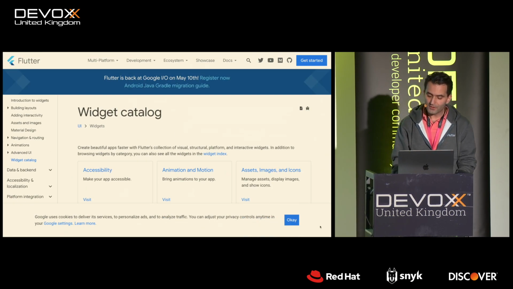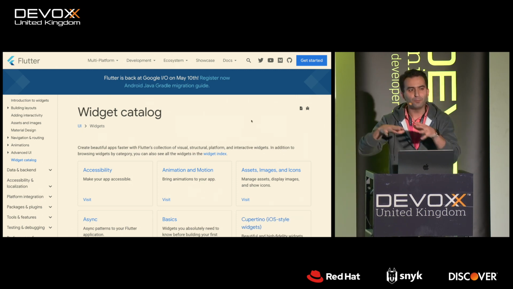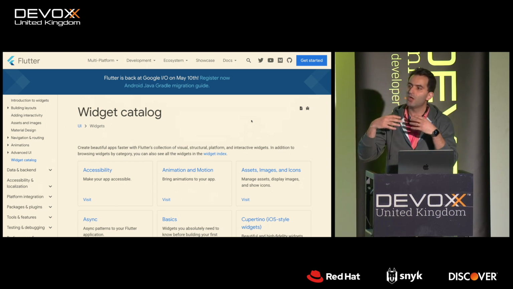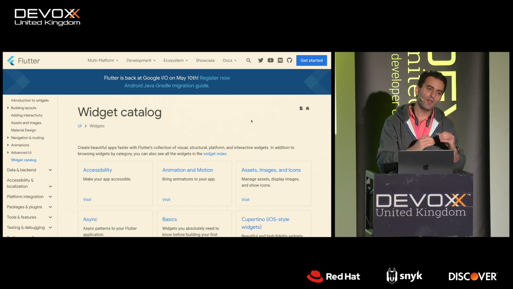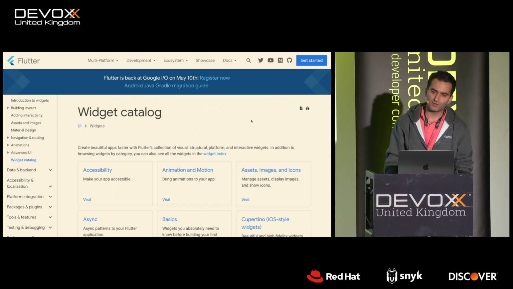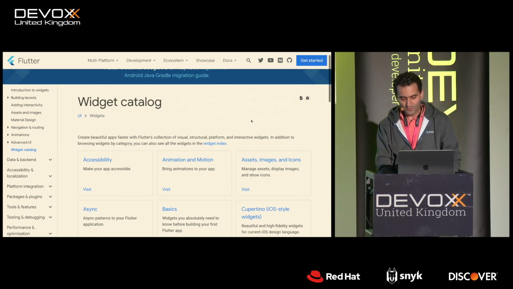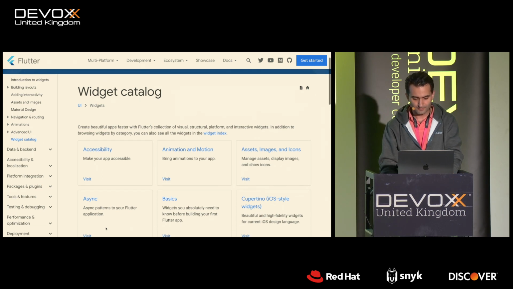So first of all, Flutter usually comes with lots of built-in widgets. Everything that I mentioned right now, like text for rendering the text, button, a column for laying out your page, the app bar, these are all built-in widgets that Flutter supports. You can see a big widget catalog in the Flutter documentation. Not even me, after working 5 years with Flutter, I don't remember all of them. I need to look at this documentation. The list is huge.